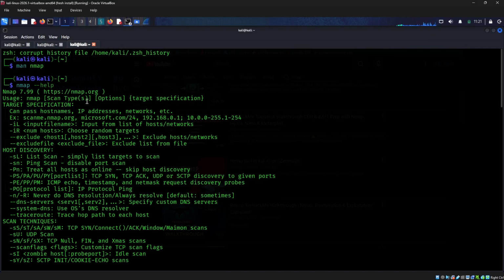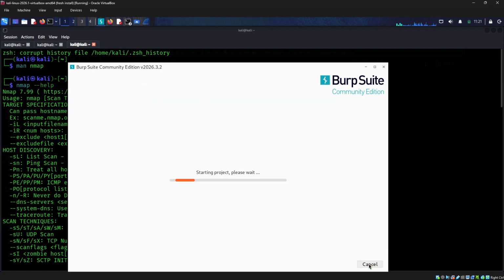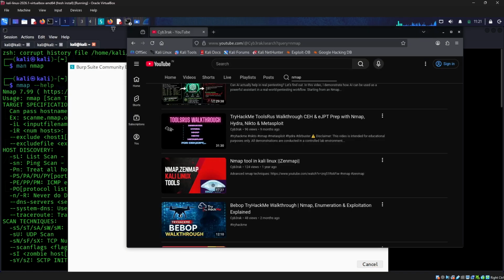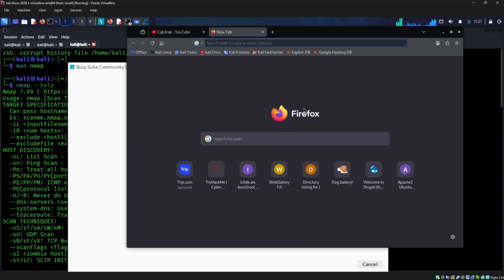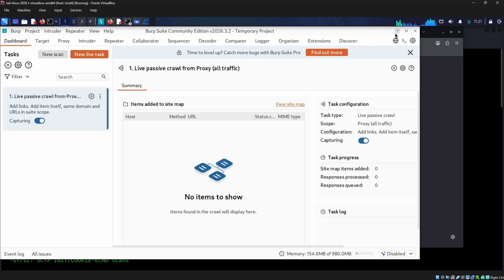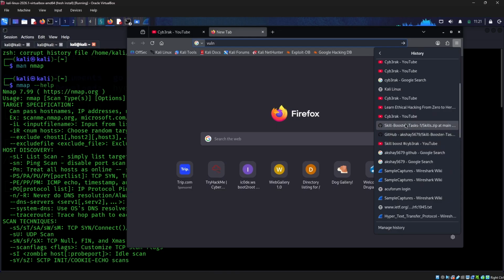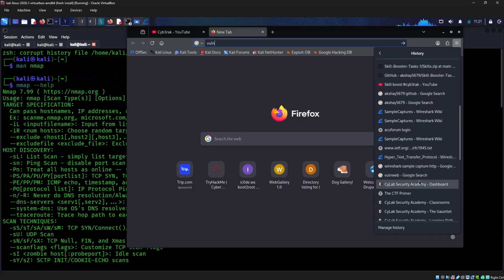So other than that, the other tool that I'm going to demonstrate is the Burp Suite Community Edition. So here is our Burp Suite tool. We can do a lot of things with this tool. With Burp Suite, we can do interception and a lot of other things. For example, here I'm just going to use the Vuln Web. And in the Vuln Web, let me open the history. So here I visited the Vuln Web before, so here it is.